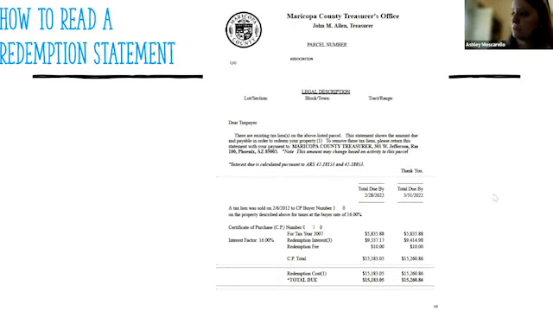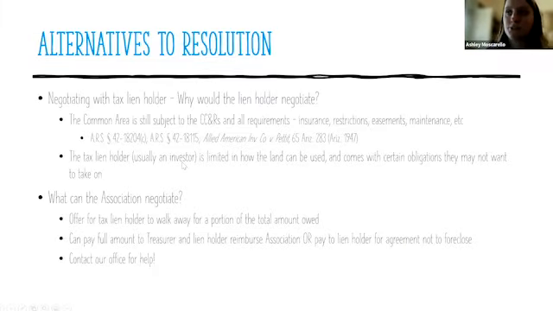But so that's what that means. That's option one. This board would be able to pay the $15,260 to be able to retain title to their common area parcel and have this guy go away forever. Alternatives, because that sucks. No board is like, cool, let's pay everything that we owe in full plus interest. So the alternative, as I started to talk about before, is to negotiate with the tax lien holder.